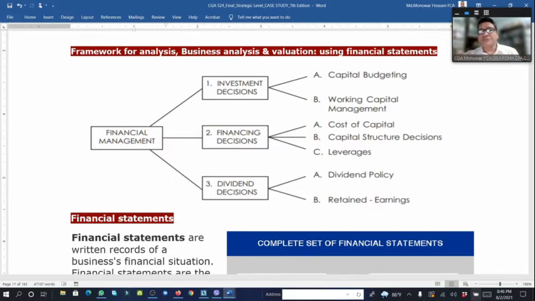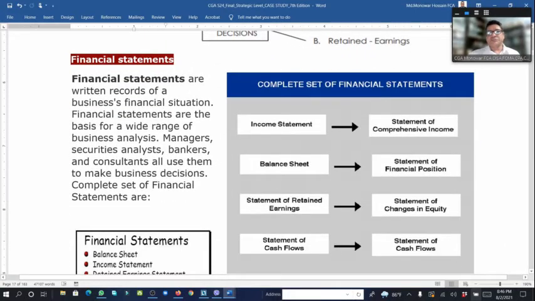So within investment, financing, and dividend decisions, financial management, also corporate financial management, through capital budgeting, working capital management, cost of capital determination, leverage determination, dividend policy, and retained earnings, and for the greater interest or to fulfill the goal, vision, and mission of the organization, we have to understand it. So if we see the financial statement, we know it.